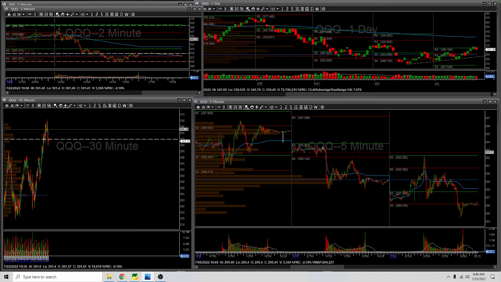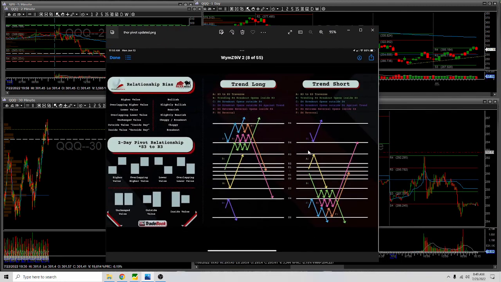I love this cheat sheet because it really helps me visualize. I'm a visualization trader. I always have been. I like to visualize what it could possibly do that day, and this just narrows it down so much for me. If it's opening in the middle, I'm literally just looking for a trend long. I'm looking for one of these, and that just makes things so much easier.